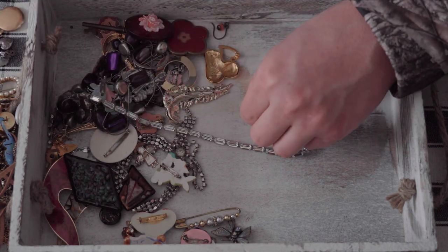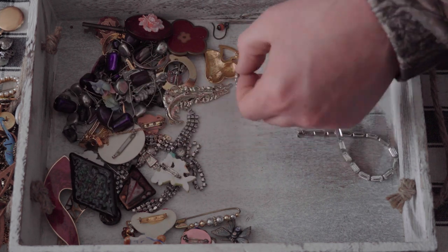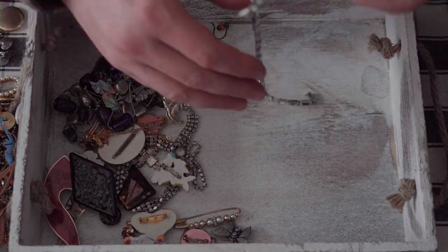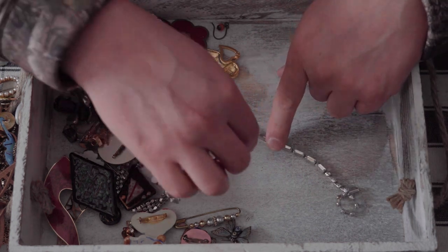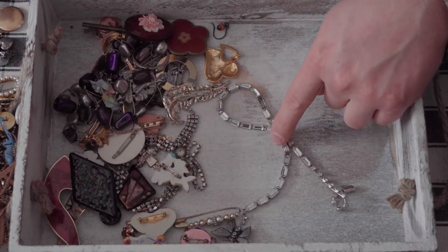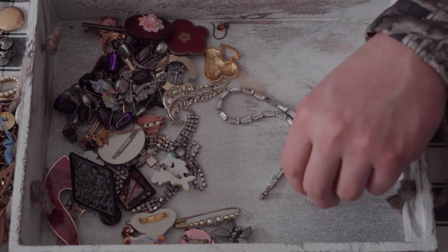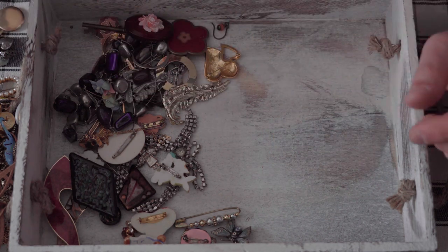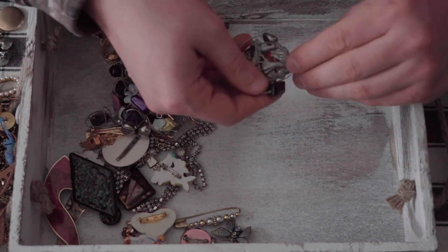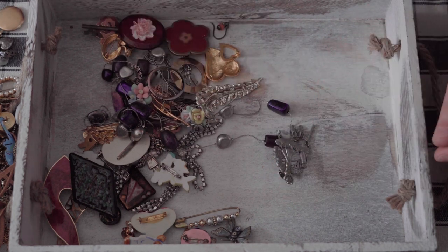Oh, look at that. This is a good brand. It's just unfortunate it's missing a stone there. It's missing one stone. But, oh no, two stones. This is by a company, Weiss. And Weiss is a great maker of costume jewelry. I'll keep that anyway, so I'm sure someone will pick that up. It's only missing two stones. They'll put something in there.